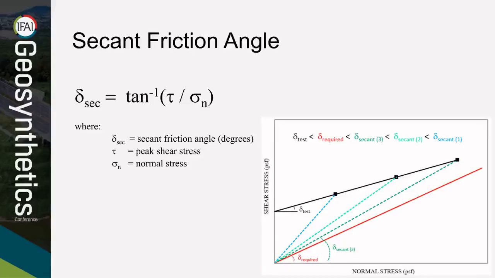When evaluating test shear data with respect to a specified required Mohr Coulomb friction angle, the secant friction angles at each tested normal load can be an indication of whether the Mohr Coulomb shear strength envelope of the tested interface may meet the intent of the specified Mohr Coulomb friction angle. If the secant friction angles for all the normal loads tested exceed the specified Mohr Coulomb friction angle, then the shear failure envelope of the tested interface exceeds the shear strength envelope defined by the specified Mohr Coulomb friction angle.